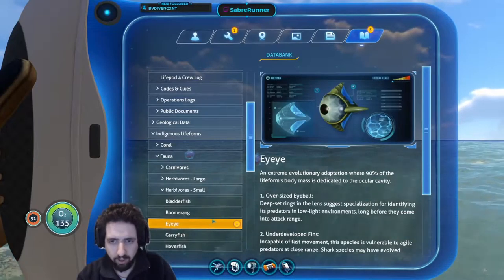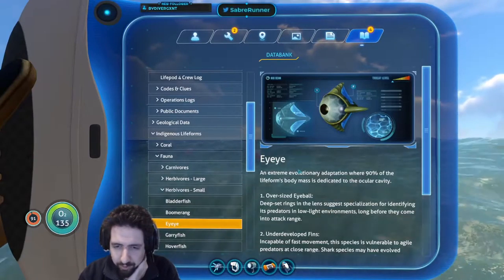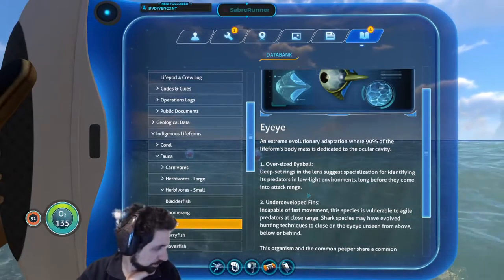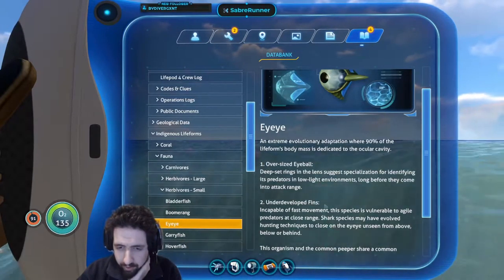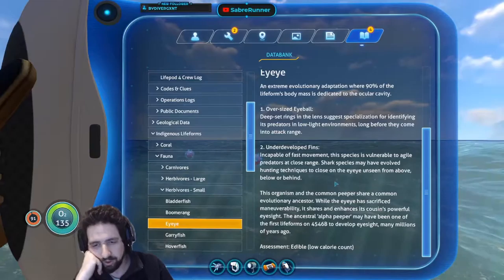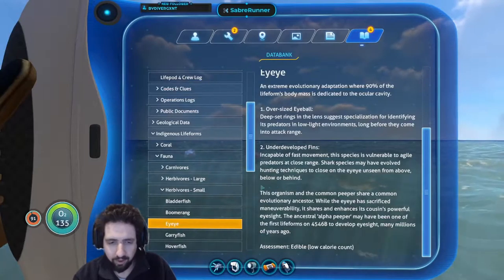Fauna. Extreme evolutionary adaptation, 90% of the life form's body mass is an ocular cavity. Deep set rings, identifying predators in low light environments. Underdeveloped fins, incapable of fast movements, vulnerable to agile predators. Shark species may have evolved hunting techniques to close on the eye unseen. Edible, low calorie count.